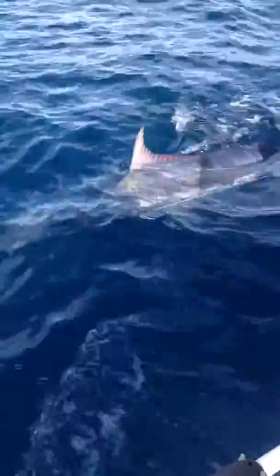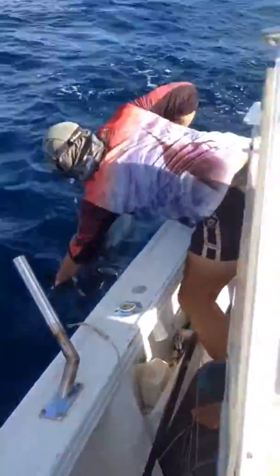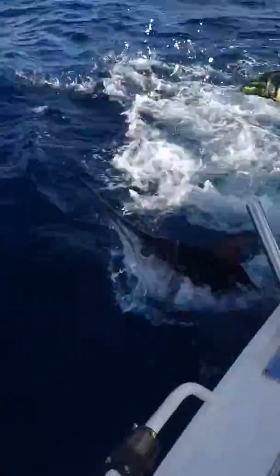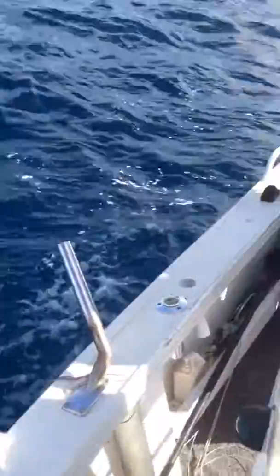Oh, good. Ready on the dump. We'll get it. We'll get this one. That's a fish.